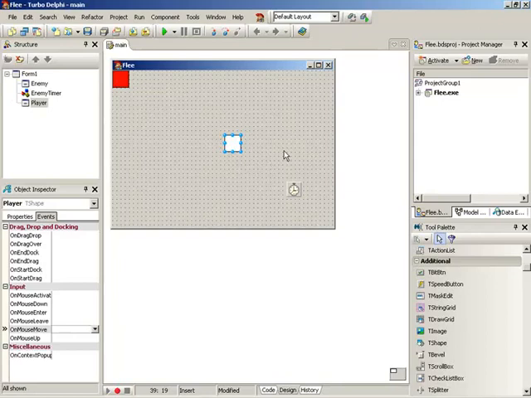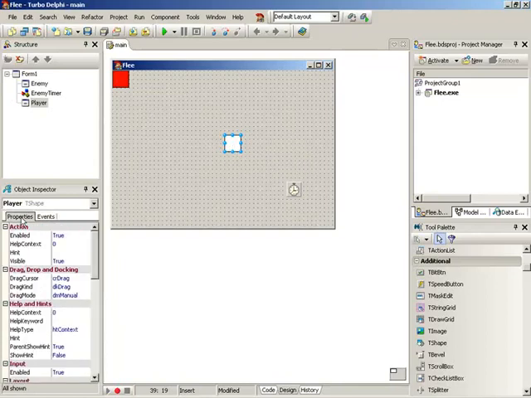So the simplest approach here is to take this object and go over here to the property that we talked about at the very beginning of this video. Remember how we can enable something? Let's disable it. So we set enabled to false. With this disabled, that mouse move event will not get fired. He's no longer looking for mouse move, and what that means is that the mouse move will fall through down to the form, which is where we want the event to happen anyway.